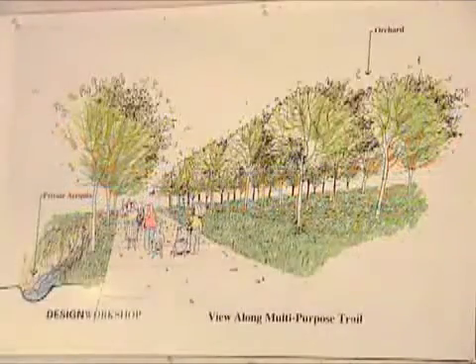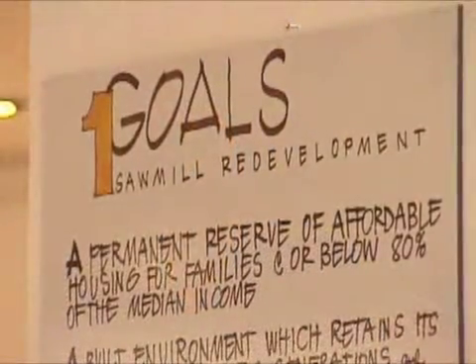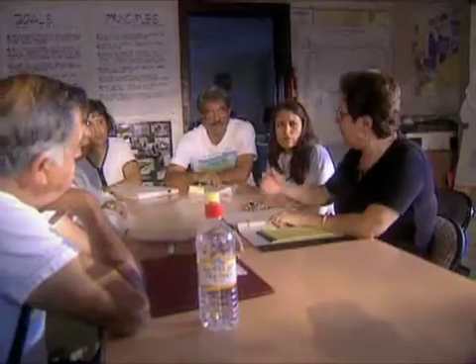I think they're very curious, to be honest, as to whether or not a community group like ours can really get going and can really produce. Having a partnership between the city and a neighborhood organization to do development of this magnitude has not been seen before in Albuquerque. The community is the one that came forward and suggested a land trust, and we see it as a tool to ensure long-term affordability here. It's not the easy path to take. It requires a lot of thought and a lot of organization. The Community Land Trust Committee put in hundreds of hours to work out the policies that will guide the land trust, including the details of the resale agreements that will preserve affordability while giving homeowners a fair return on their investments.